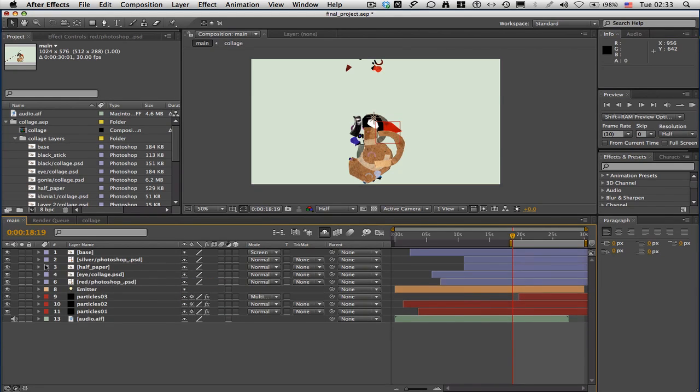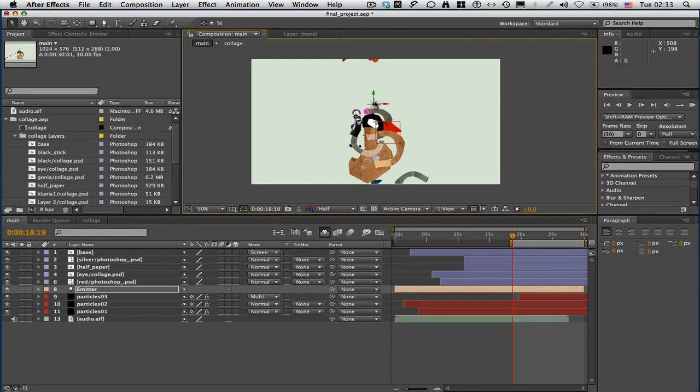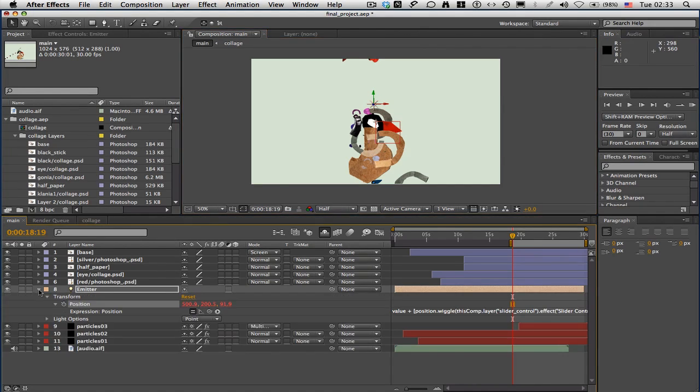And also what I like to do is take this graphic here and move it along with the emitter light, which is this one, so it can move around with the same position as the emitter. To do that, I'm gonna copy the position of the emitter to the position of this graphic.